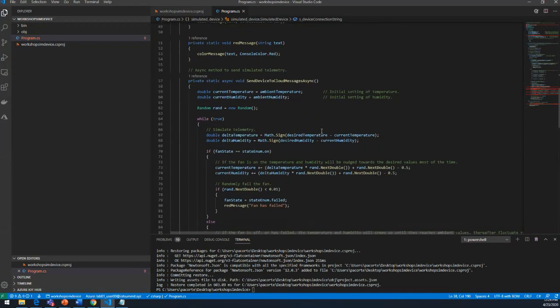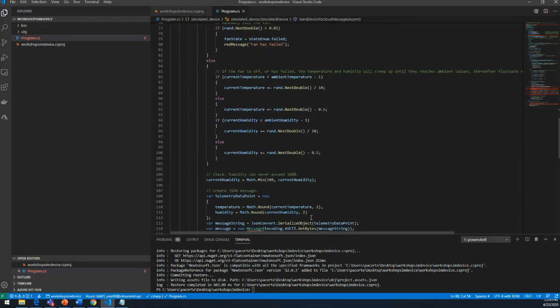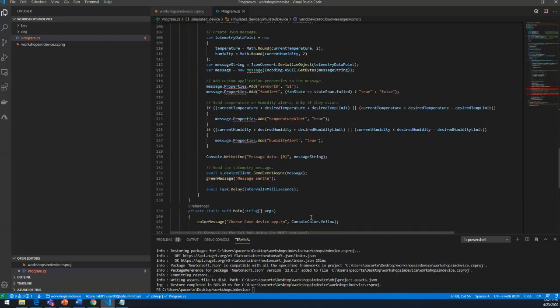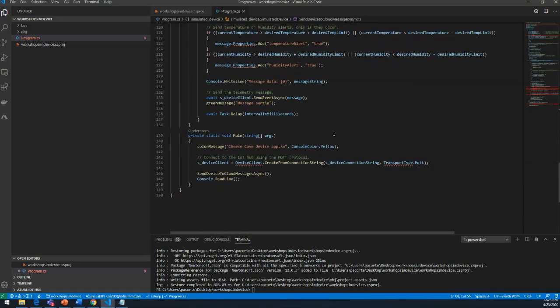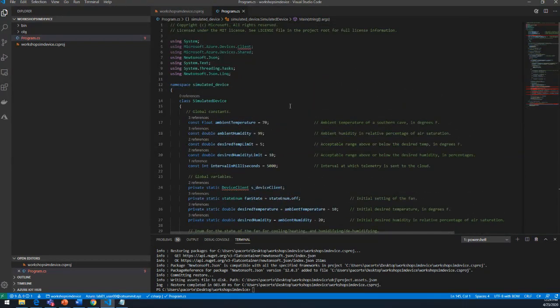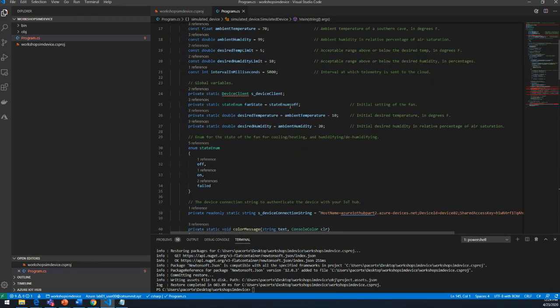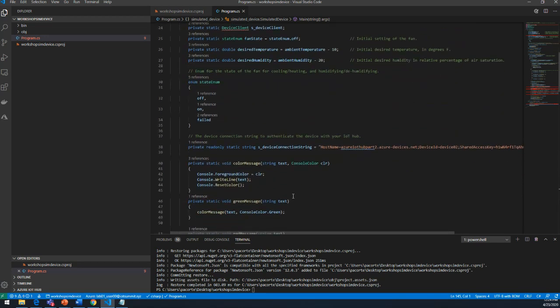We're going to look a little bit more into this code. Really, what this code does is simulate the telemetry. So you can see we have temperature, we have humidity, and again the fan, which isn't that big of a deal, so we're not going to talk about it here. The main thing to get started is your connection string. And then you can see that we're using the MQTT protocol. So you have your device client here. This code is really important to have. We have sample code that's a lot shorter and straight to the point, but this one's pretty good. It gets to the point where you need to have your connection string ready.